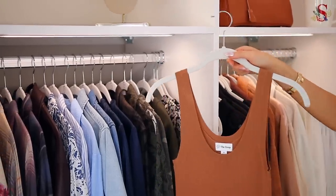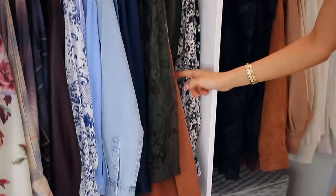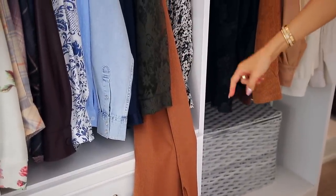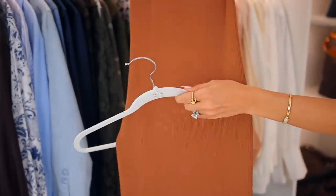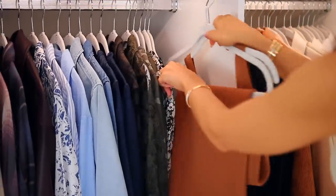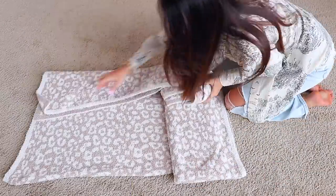Next, we're moving into the closet area. I have a few space-saving hacks. This one involves hanging long things in areas that aren't made for long items. For example, a long dress that just doesn't fit in a short closet section. What you do is get a second hanger, put it towards the bottom of the dress, and lift up — it cuts the dress in half essentially, so you can easily hang it in that smaller space.